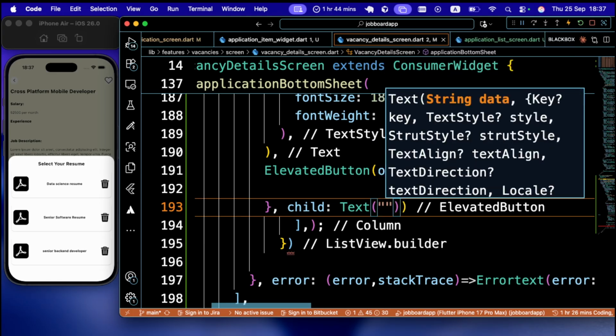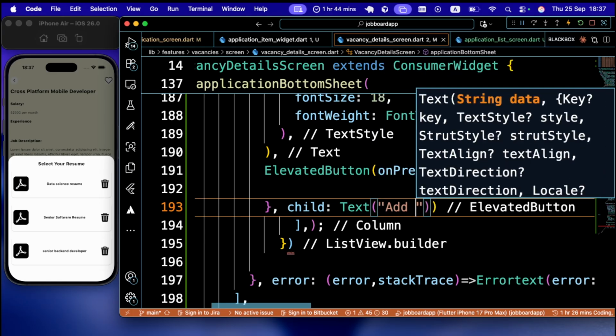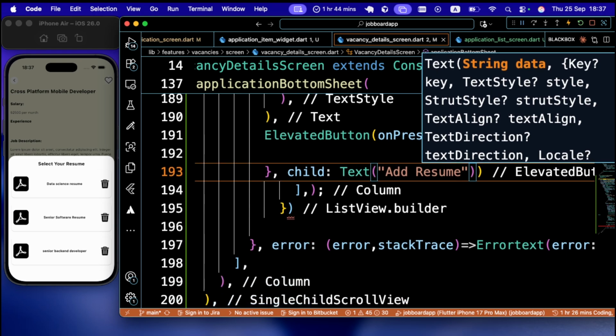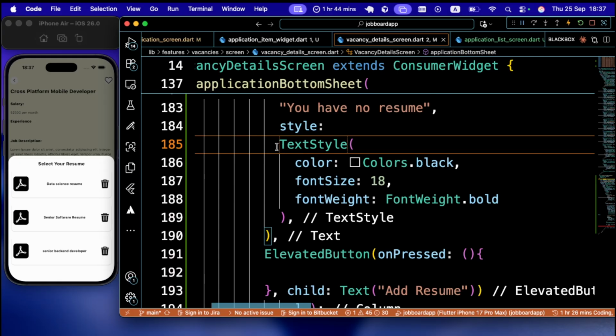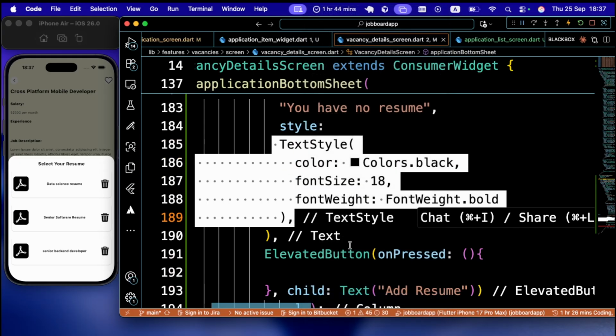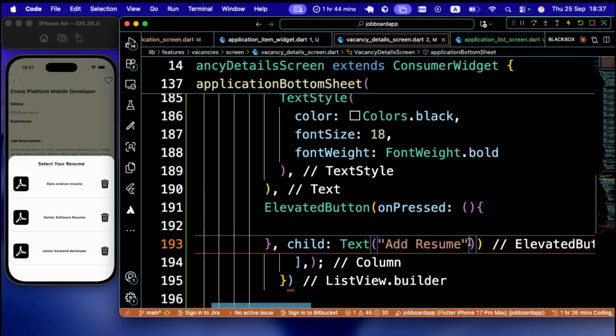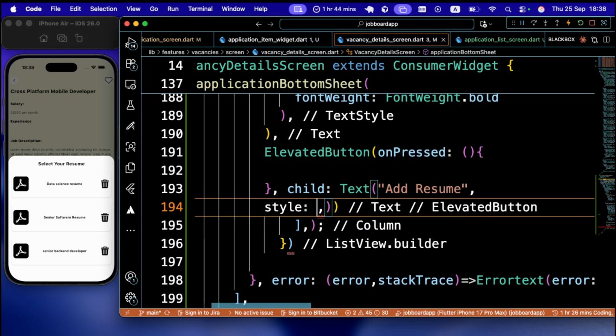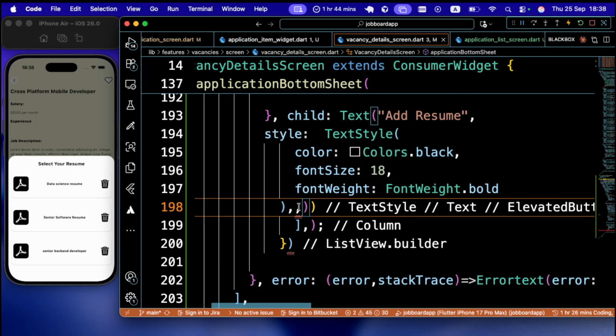And then here we are going to add the text "Add resume", right? The text right there, add resume. And then let's grab the text style here, and then let's go and paste it. Then let's change it to 10.